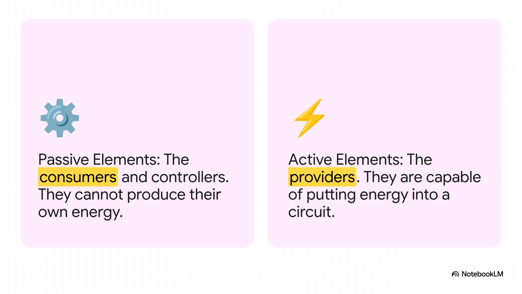On one side, you have the passive elements. Think of these as the consumers, or maybe the managers. And on the other side, you've got the active elements. These are the providers, the source of all the power. They have completely opposite jobs, but you absolutely need both to make anything work.